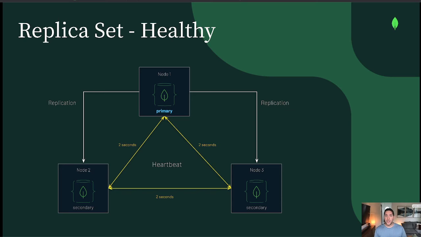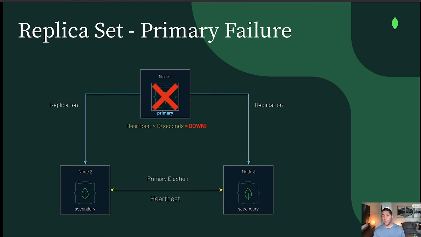So, in MongoDB, we achieve high availability through the use of replication. And now in this example, we can see that we have a healthy 3-node replica set. Now, by healthy, what I mean is that each of the nodes sends a heartbeat to one another every 2 seconds. So, if any node were to fail to respond to a heartbeat for more than 10 seconds, then the other active members of the replica set deem that member to be unhealthy or offline. So now, if this were to happen to one of our secondaries, then no election process would take place. We would still have a majority of nodes, and everything would continue to function normally.